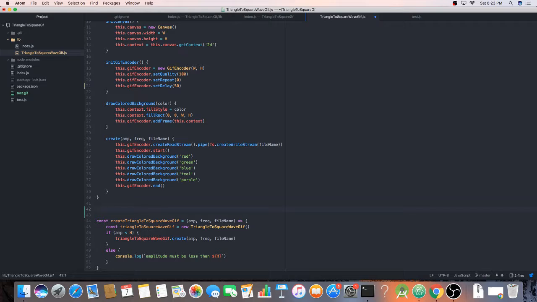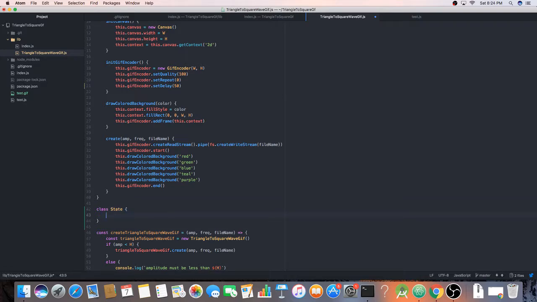Now to change this logic, I will be moving from 0 to 1. Initially it's a triangle, then we are changing it to a square. So the state change will be 0 to 1. We'll define this change with the help of a class called State, which will say how we are changing our state of animation, from 0 to 1.